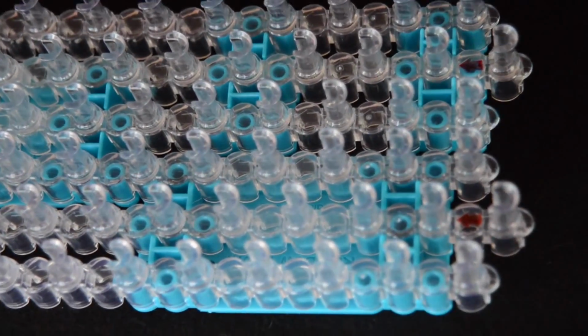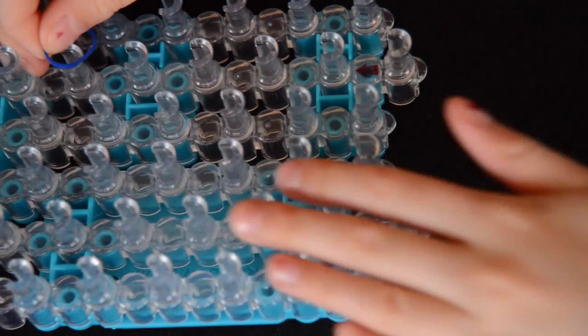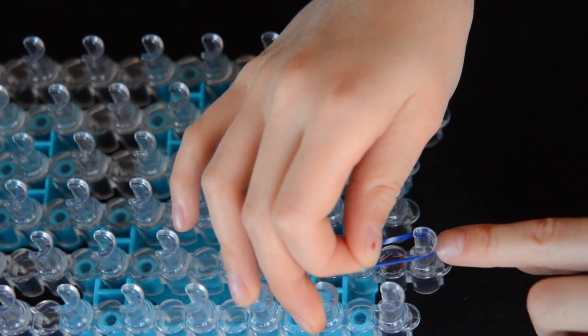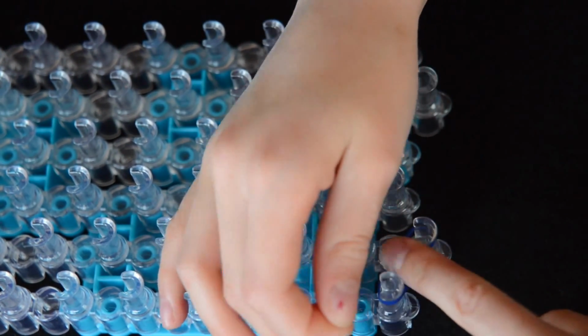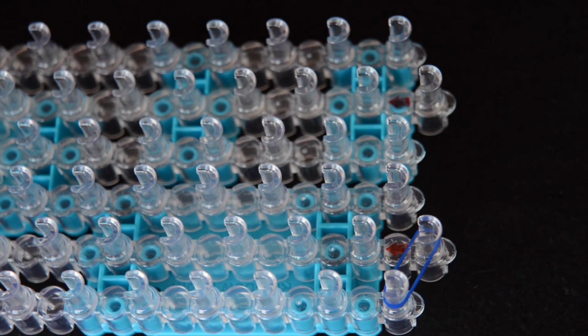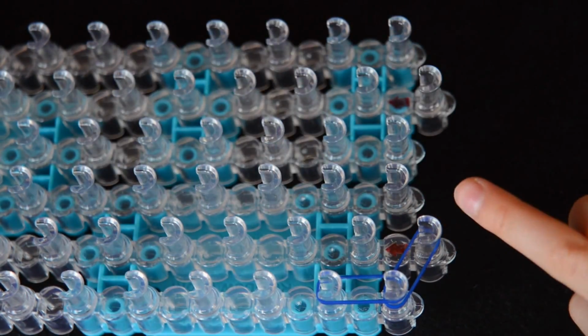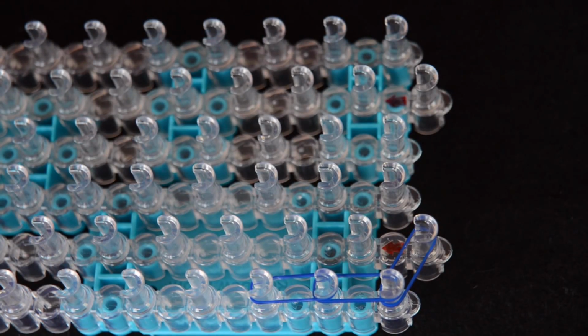And the first thing you're going to do is place a band from the left loom on this side. So on the first middle peg to the first left peg, just like that. And now we're going to go from where we stopped forwards, and from where we stopped forwards again, just like that.